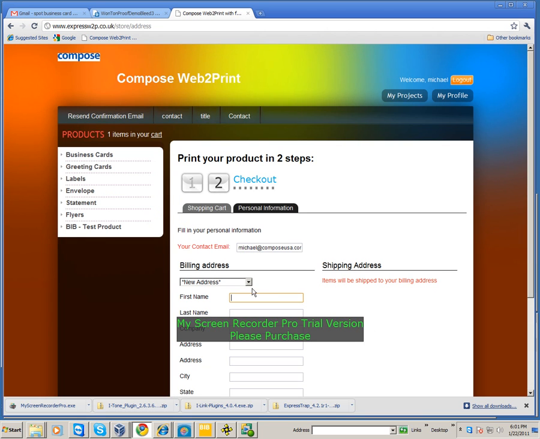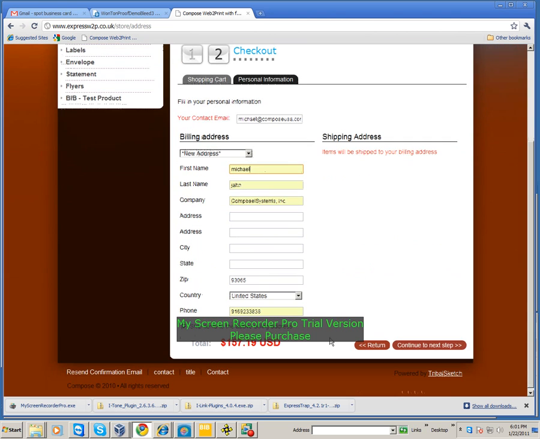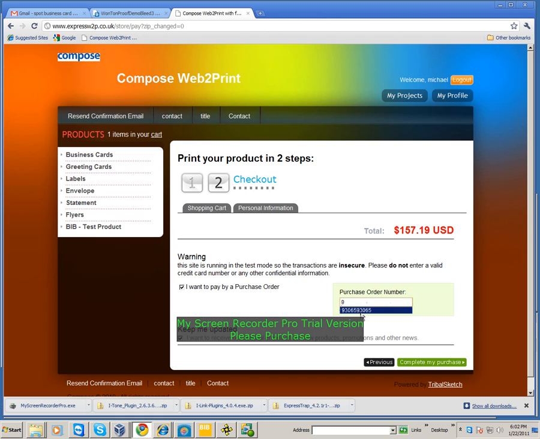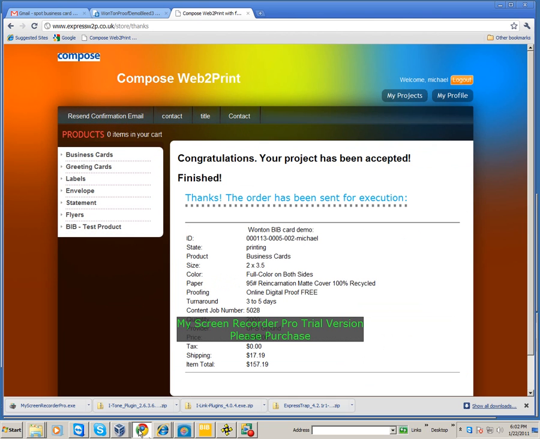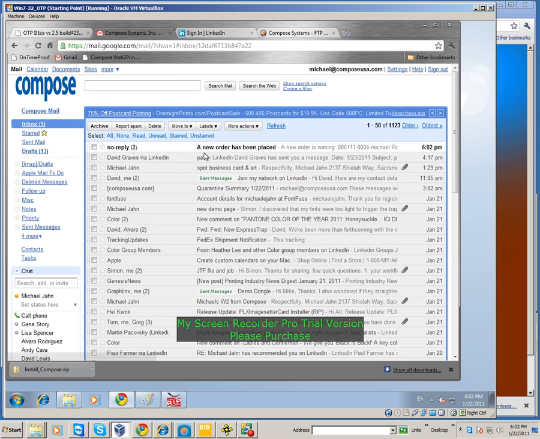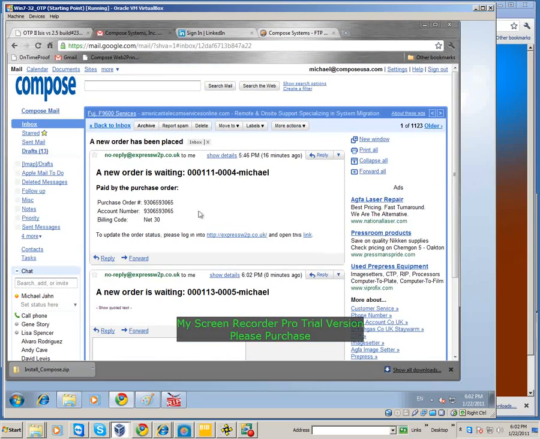Now, this moment here is also important, that I'm really going through and processing this just like a customer would. Okay, and I'm going to continue. And great. I have a purchase order account with this account, so I'll go ahead and complete my purchase. And you'll see as well that this file has been complete. And now, not only has it sent me an email verifying, here you can see that my order has been placed. There's the order, net 30. And I can go ahead and say, okay, so it's verified.